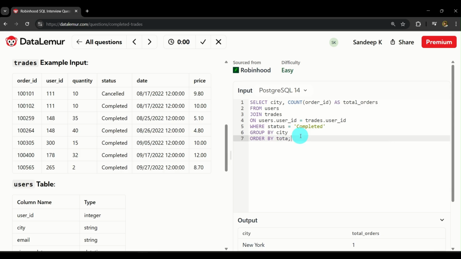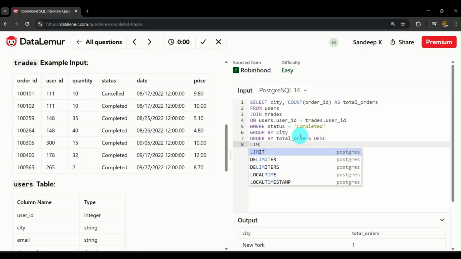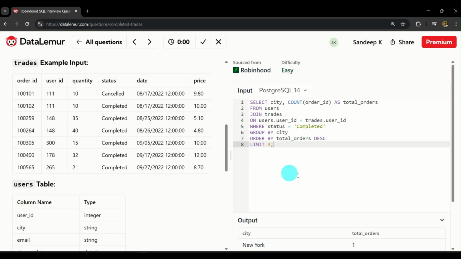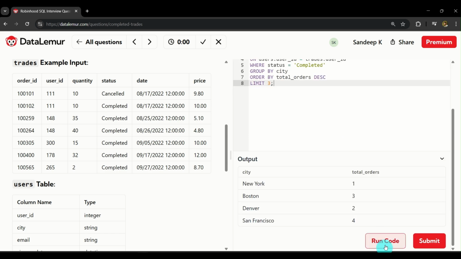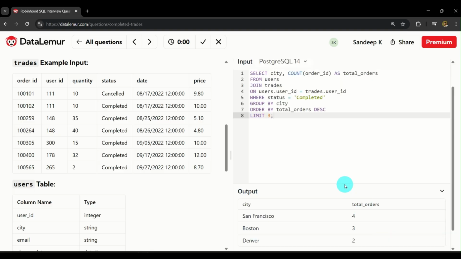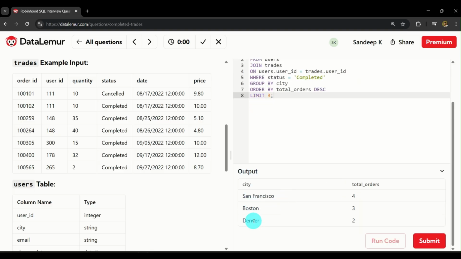So order by total orders descending, and the last thing that I need is just the top 3 cities. So I'll run this code once again, and now I have the top 3 cities with their completed number of orders.